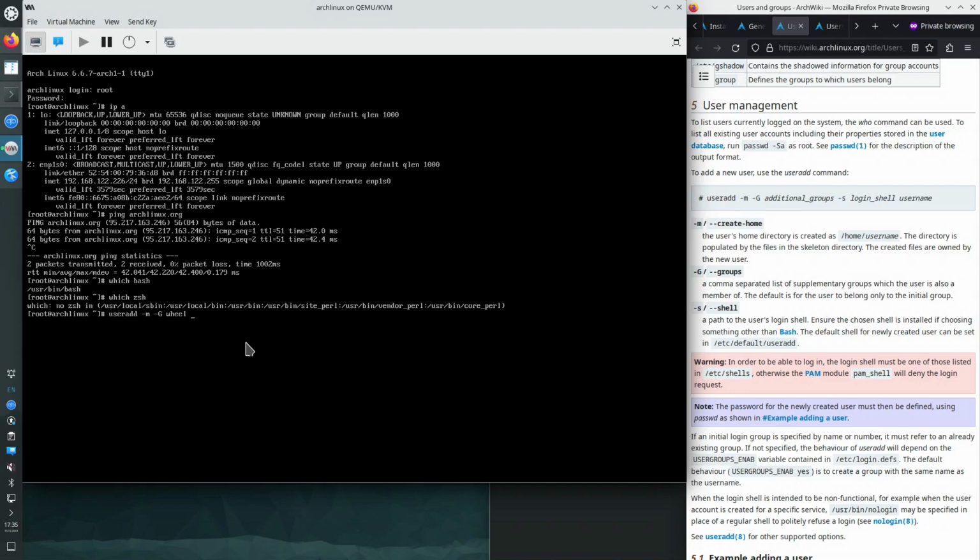No need for a login shell. Hopefully it's bash by default. Okay, so we don't need to go -s and then login shell because bash will be default. And then the username. So additional groups is probably comma separated. Okay, administrator, group wheel, useradd, go.